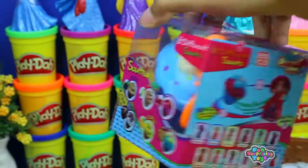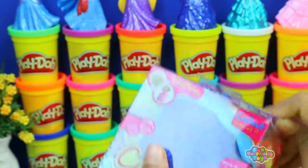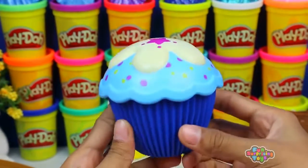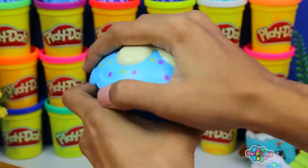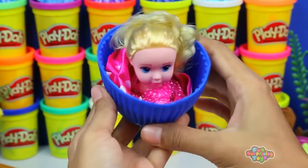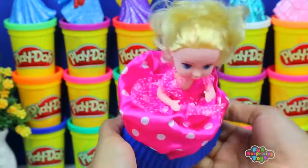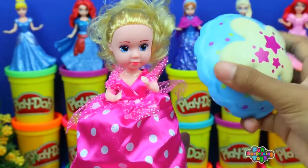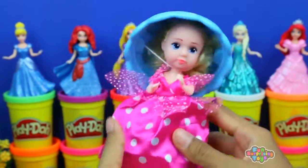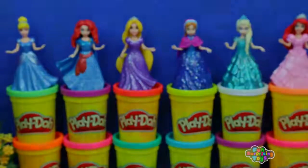And our last surprise for today — this was an awesome surprise. It's Cupcake Surprise. Check it out. I wish I could eat this whole thing, lick all the icing, eat all the chocolate. It would be delicious. But we have Maya. Check out Maya. She's so cute. She comes out of this cupcake and becomes a human being. And this is a hat to protect her from the sun. Guys, I always knew cupcakes were good. I always knew it.